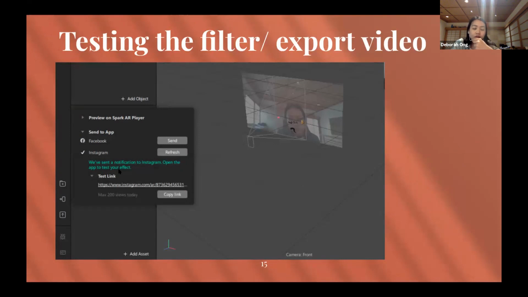And this is where I'm going to talk about how to pass the approval from Facebook, because Facebook wants to know that your filter is working, number one. And number two, it doesn't contain any weird explicit material.